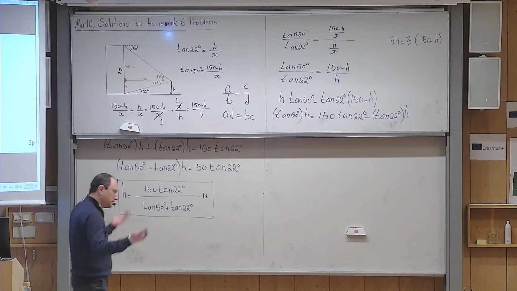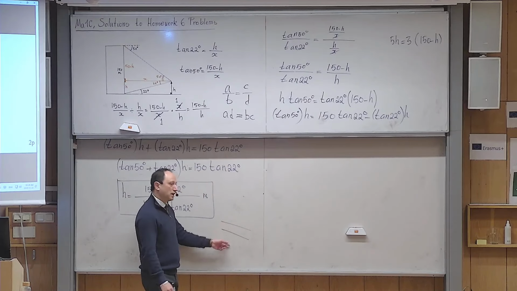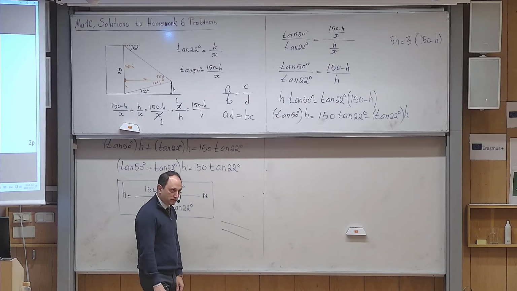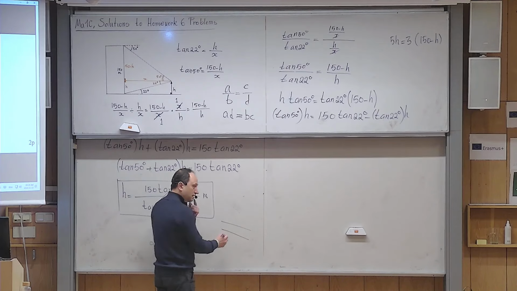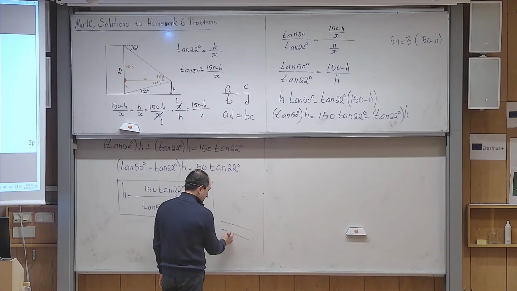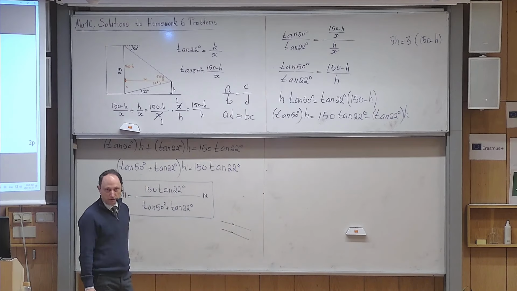For example, if in the exam you see this picture, you cannot say, "I assume that they are parallel." Either I have to mention with English words that they are parallel, or there are some conventions. Do you remember? Something like this. If you see something like this, yes, they are parallel.